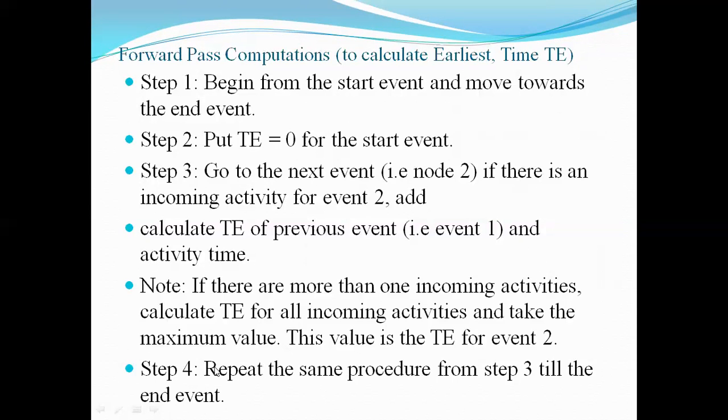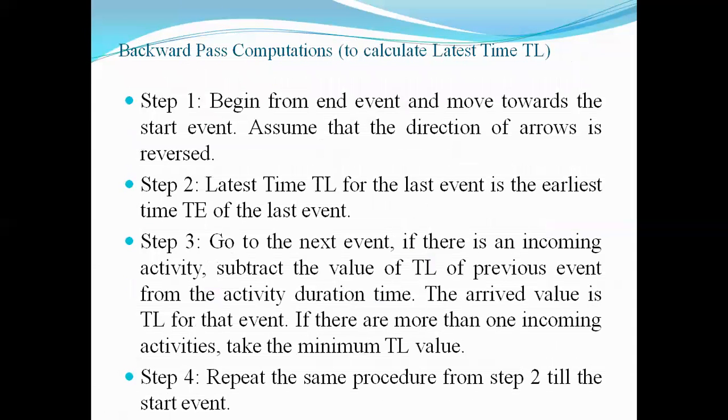Now what we have to do is repeat the same procedure from the starting to the ending point. This way we calculate the value of TE. Now TL can be computed with the backward pass computation. How can we calculate it? For the TE, we move from the starting to the end. In the case of TL, we have to move from the ending to the starting point.